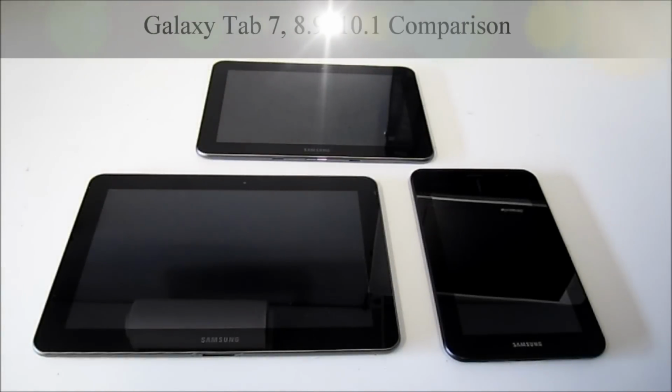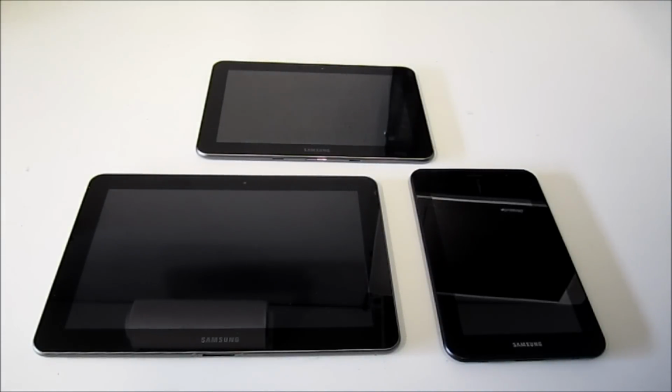All right, let's take a look at the different Galaxy Tab tablets that are available on the market right now. If you're looking at getting one of the Galaxy Tabs, one of the things you might ask yourself is, which size tablet should I get? And that's a question that's really tough to answer. It really depends on what you're planning on using the tablet for and where you're going to store it and how mobile you are going to be with the tablet.